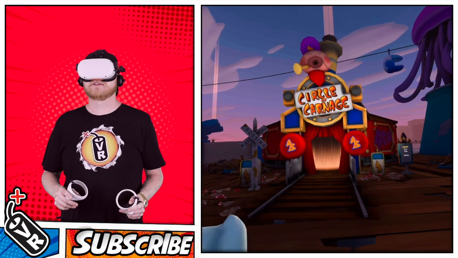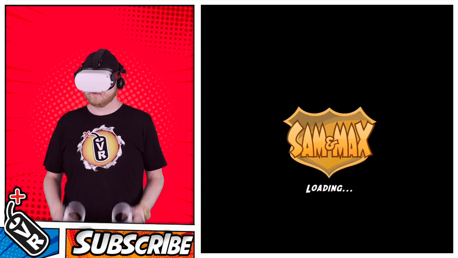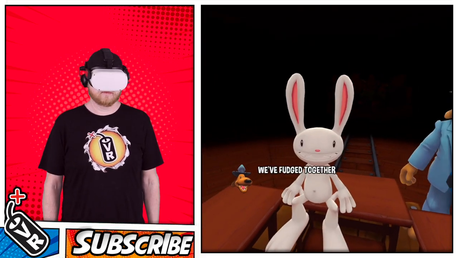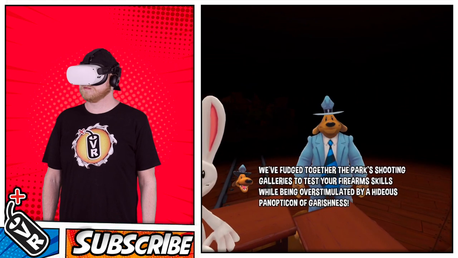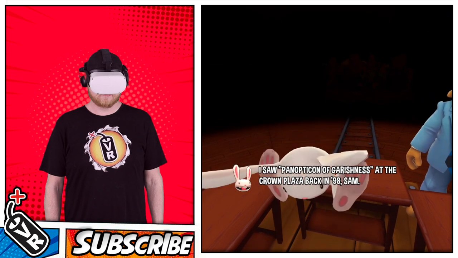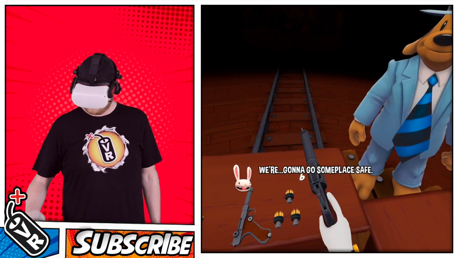Let's go over here. Circle of Carnage. Your eye has wandered over to our Circle of Carnage. Welcome to the Circle of Carnage! We fudged together the park shooting galleries to test your firearm skills while being overstimulated by a hideous panopticon of garishness. I saw a panopticon of garishness at the Crown Plaza back in '98. Your weapons are on the table in front of you. Try not to shoot any civilians. Or us. We're gonna go someplace safe.